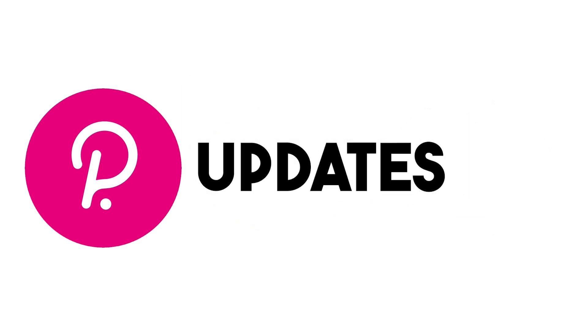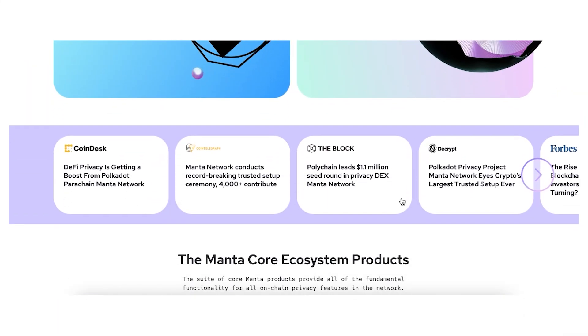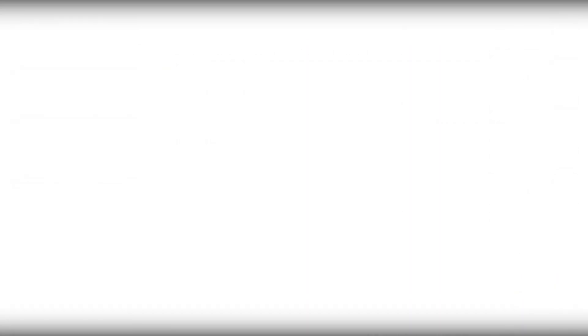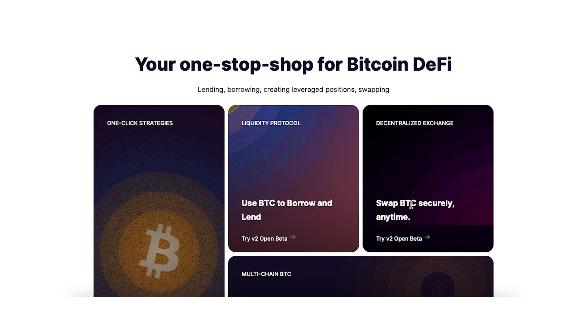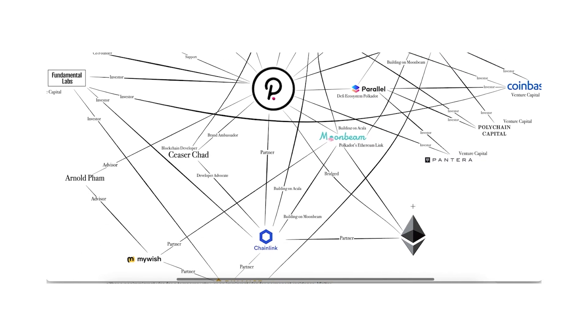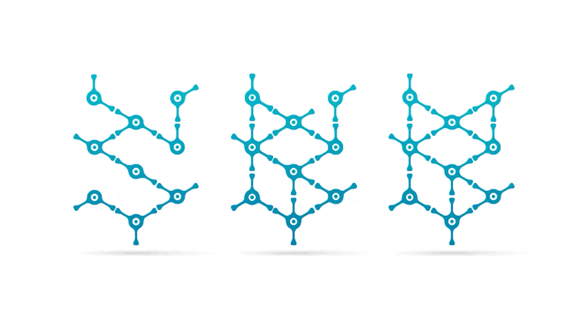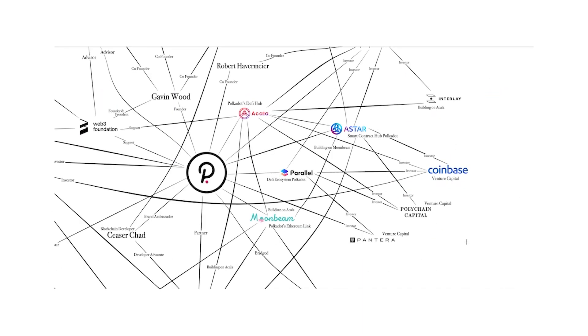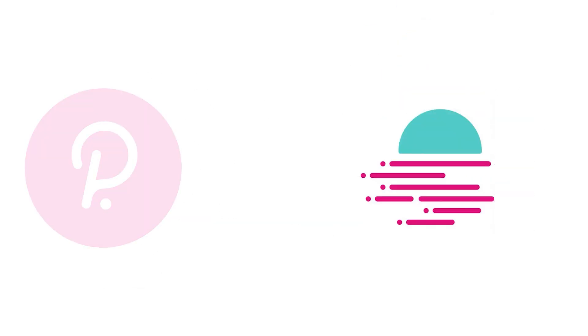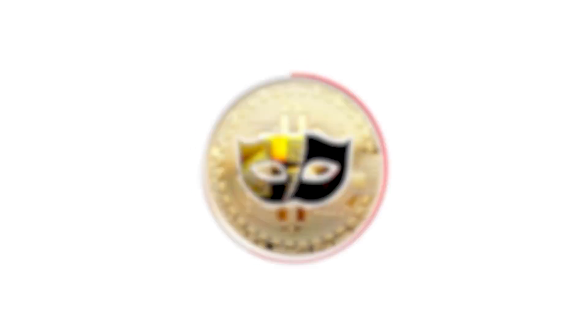To close the ecosystem section with some of Polkadot's latest updates: Manta Network recently won a parachain spot — it's a protocol driving on-chain privacy solutions across Web3. Interlay released its white paper, focusing on bringing Bitcoin to decentralized finance on Polkadot. Given Polkadot's high-level financial connections and massive ecosystem, with each parachain having its own connections, investors, and partnerships, I'm giving Polkadot a strong 9 out of 10. My rating is based on amount of connections, ecosystem size, and how powerful the companies involved are.